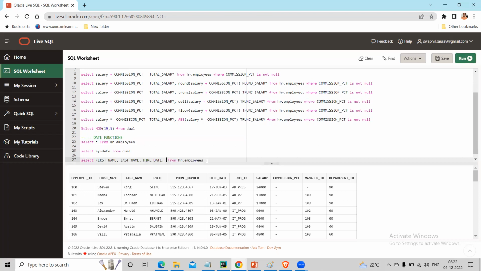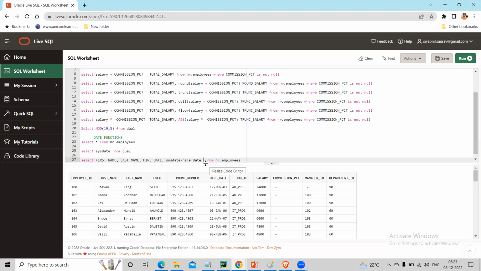Which is greater, sysdate or hire date? Sysdate, yeah, today's date is greater. Obviously, today's date will be greater if you're not talking about the future, right? So you have to say sysdate minus hire date.